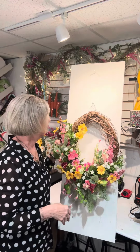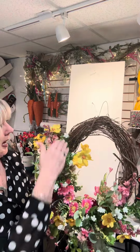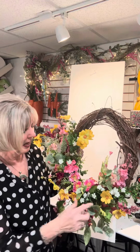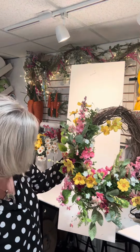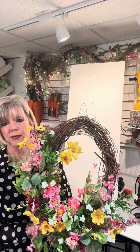Okay, so this is a nice, easy recipe for you guys to try. For those of you that send me notes that you struggle on where to put your florals, just start adding them in and decide how high up or how far around you want it. And like I said, had I been using a smaller frame, I would have only used 2 of the filler bushes and probably half of my other flowers. So this is going to be really pretty on a front door. And this kind of design is a perfect design all through the summer months.